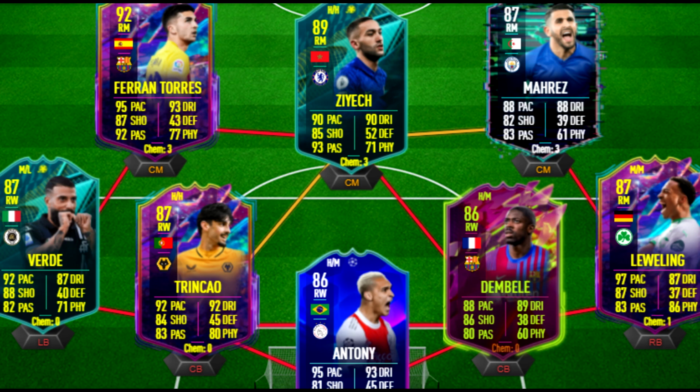Other than Ziyech, actually, because Ziyech, I feel like his inform isn't as good as his moment. And then we've got Verdi, who is basically the fat Insigne, but we moved. And he was an objective. Ziyech and Mahrez were SBCs. And then we got Trincao, who's again a player that surprised me. I'm still using him on one of my accounts, and he's been pretty good so far.